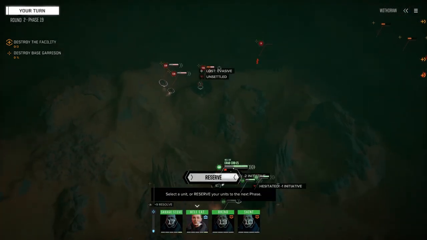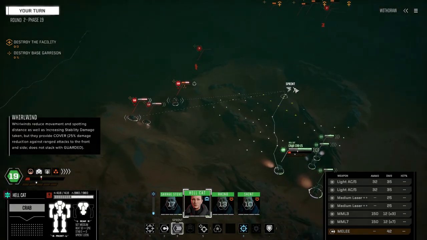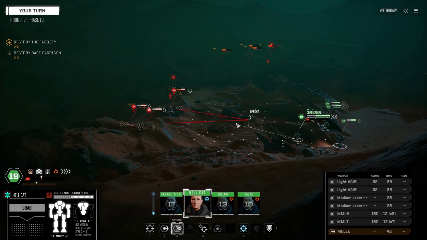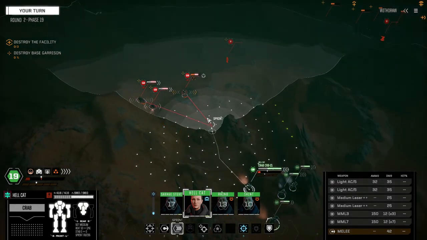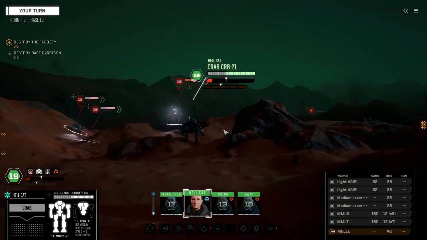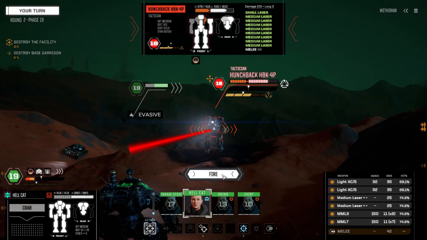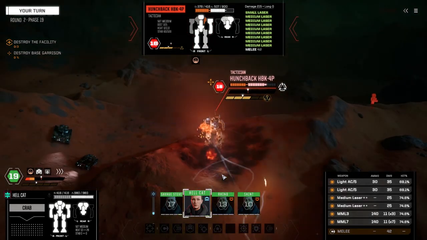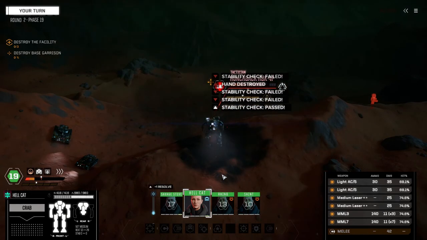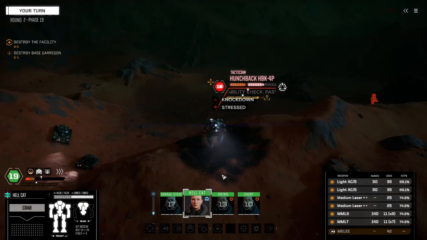Yep, Hellcat. Commander? Don't know. I think if we get into here, we should be pretty hidden from those turrets. Let's move up close. And let's dump everything into this guy and hopefully we knock him over. Okay, he's going down. Reporting critical hit. So hopefully we can finish this guy up this turn.